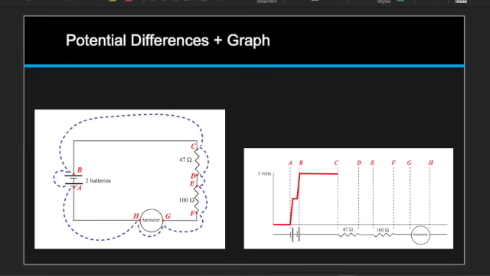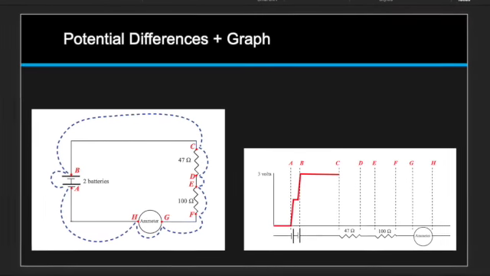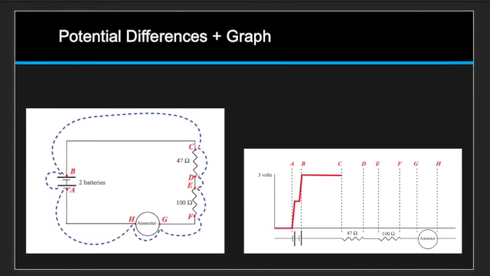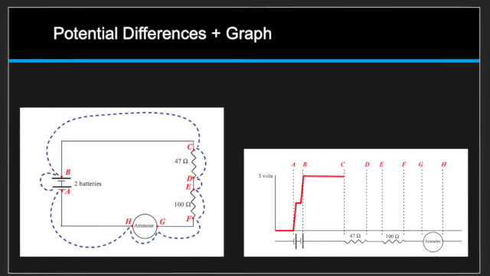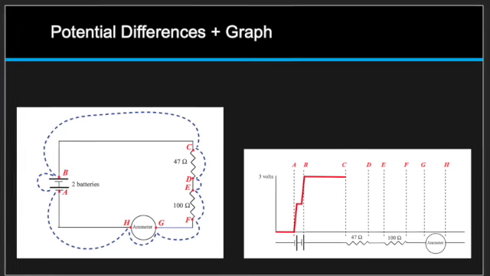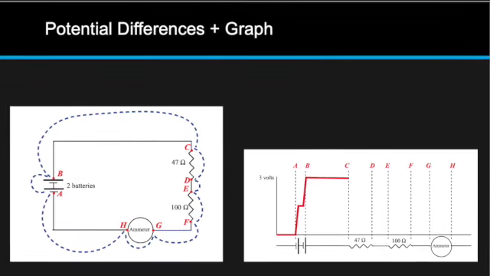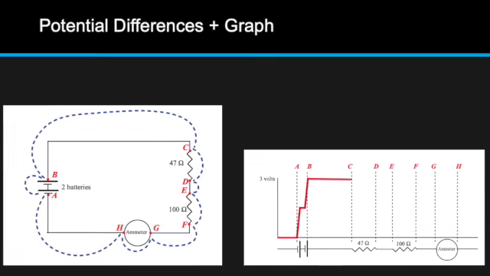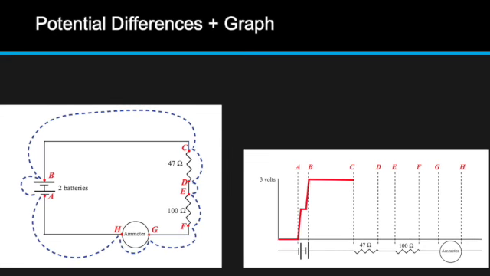For the potential differences across the circuit, it would only change between C and D, where it would be 0.959 volts, and E and F, where it would be 2.041 volts, and A and B, it would be -3 volts, because that is a whole circuit. Other than that, it all stays the same. As you can see on the graph to the right, it starts at 3 volts at location C, then goes down roughly 1 volt after the 47 ohm resistor and stays, and after the 100 ohm resistor it goes down to 0 and stays at 0.